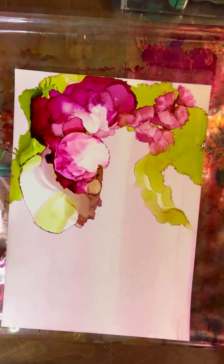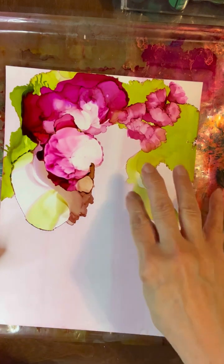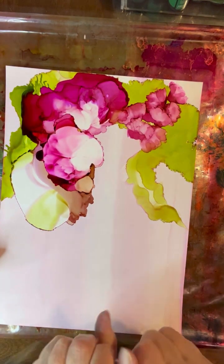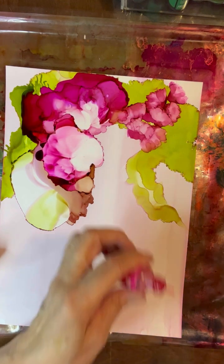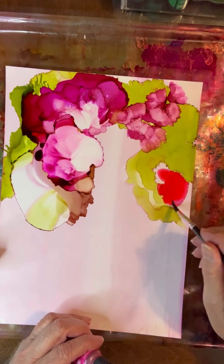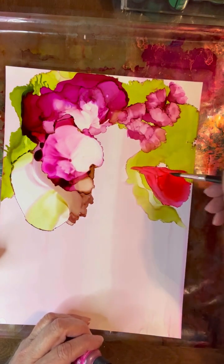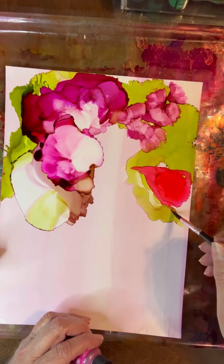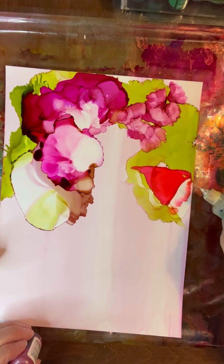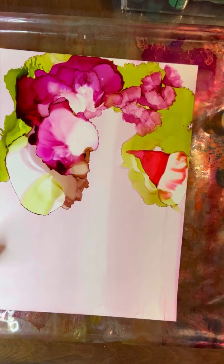Okay, so I'm gonna let that dry a little bit and then add some more here. Let's see, gumball. Let's try gumball. This into sort of a cone shape. And then add alcohol to the edge. That looks good.